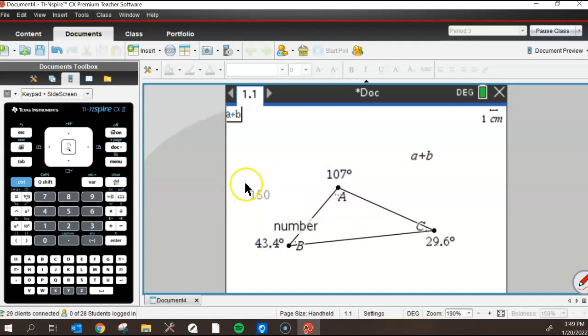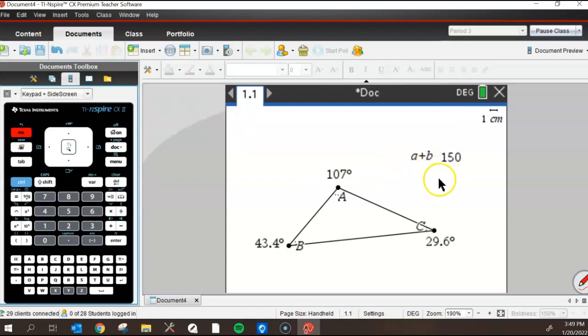And then it gives me that sum. It's added it together and it's given me that sum. I'm just going to come over here and click to place it. And then I'm done. I'm still in that calculate creation. I'm going to escape so I can show you what's pretty cool about this.